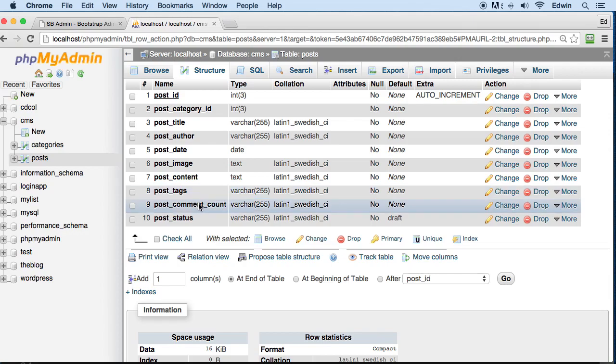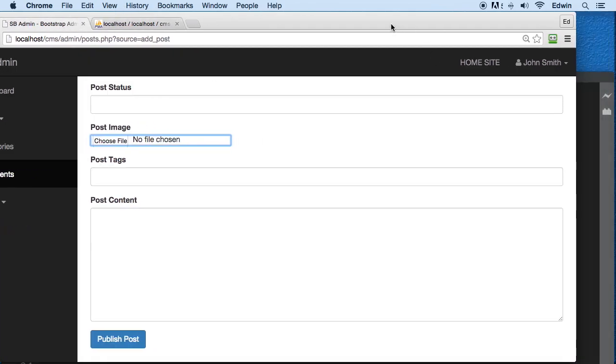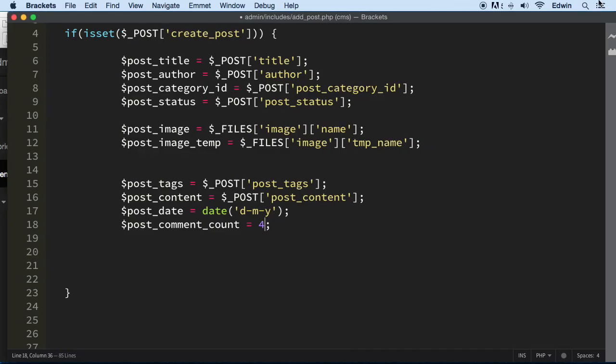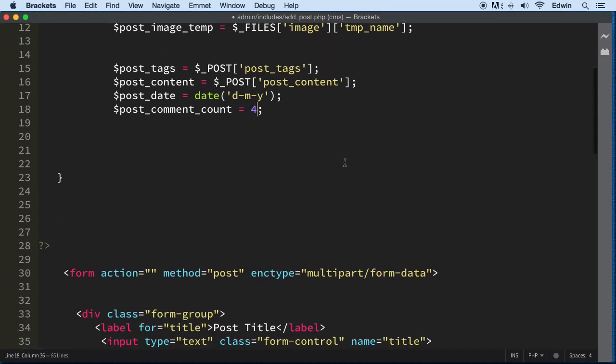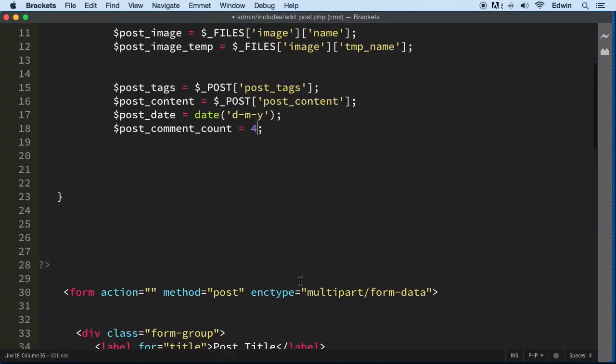As you can see, we have a comment count here, and I don't want it to be empty, so I'm putting something there for now. Because I don't have it in the form right now, we're going to be submitting that later. We're going to be using that field later on, all right? So, this comment count, all right, so everything here is good.